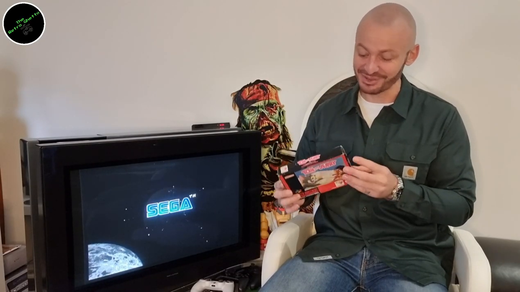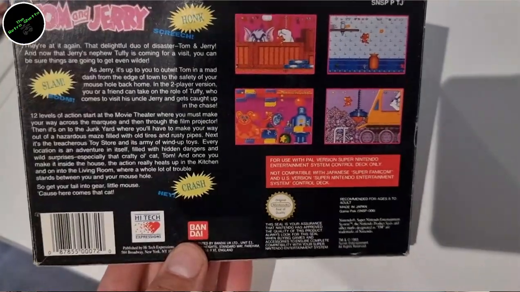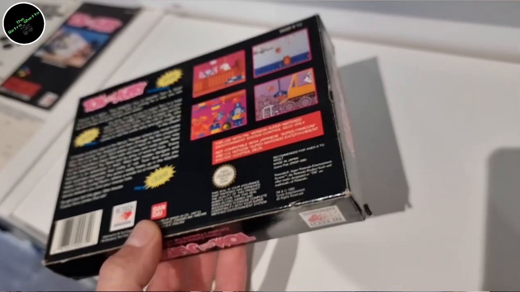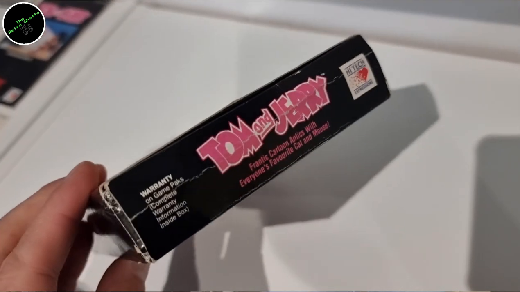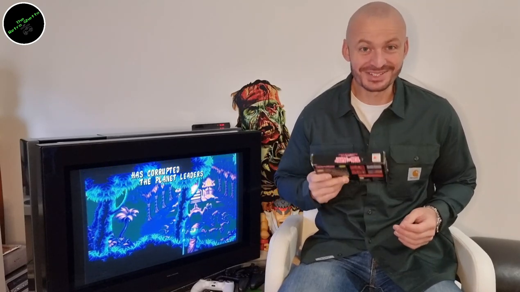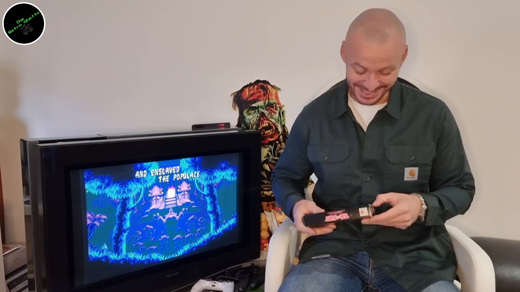The condition on this is really nice. Really nice. For someone that isn't a condition collector, this is like right up there. This side does have a bend in it, like there's a crease on this side, but that's about it. There's a tiny bit of dog ear in there, is that what they call it, on the flaps? Otherwise, this is in really nice condition. And it feels like there's a weight in here. It feels like there's a manual. This feels like a CEX win, I'm gonna be honest.